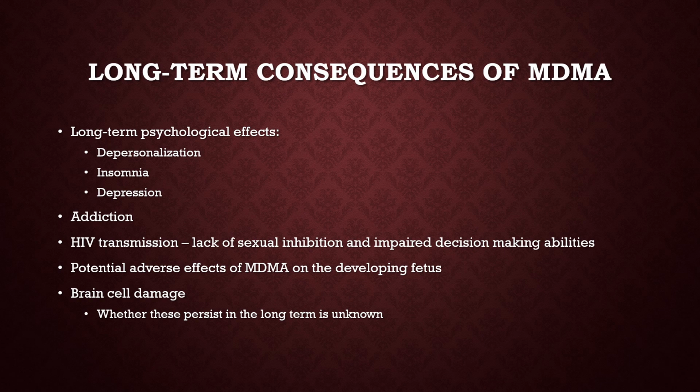And some report using MDMA as part of a multi-drug experience, like mixing other legal and illegal substances with it. And then, of course, there's damage to brain cells that's been associated with evidence of both short and long-term memory impairment and difficulties with learning. But it's still unknown whether the damage causes any long-term problems.